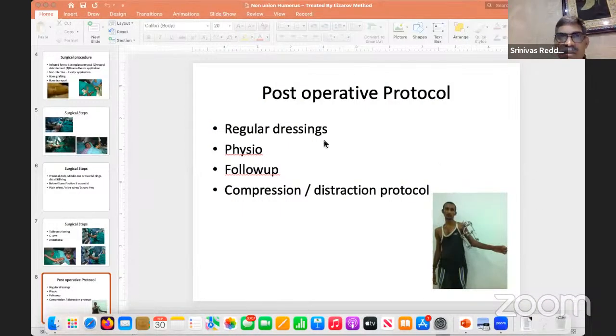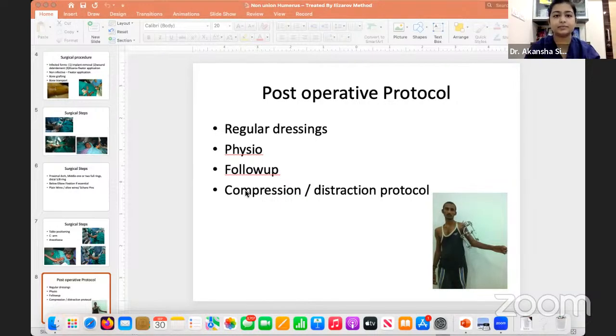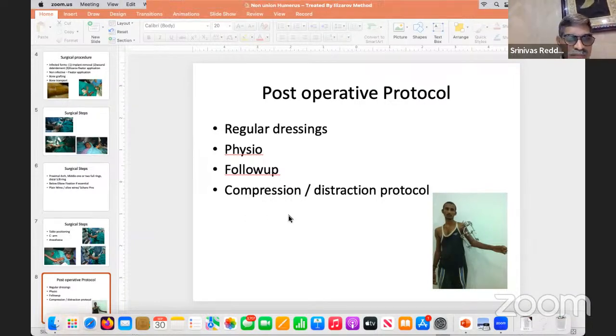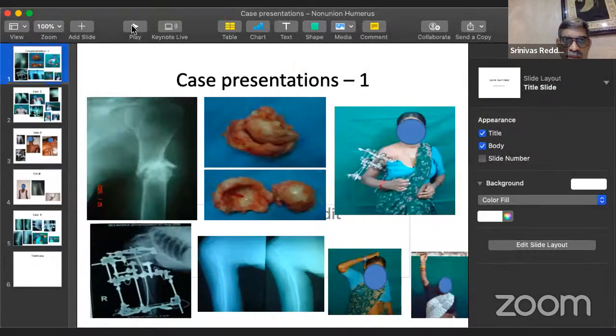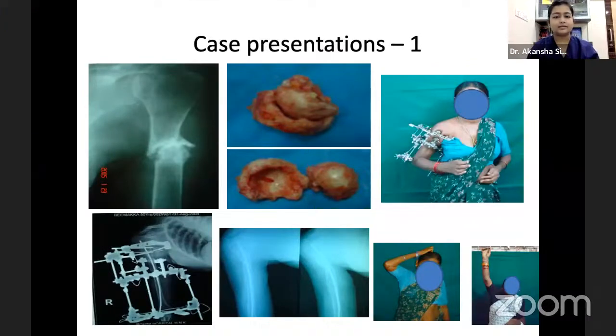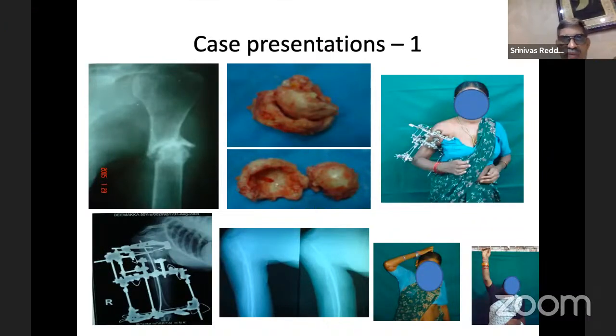Cases. Akansha, you're having cases? Yes, sir, I do. If you would like, I can share my screen, sir. Yeah, you share it. Okay, sir. So please unshare your screen, sir. Stop sharing. Yes, sir. I'm having about 4 cases I'm going to present you right now.